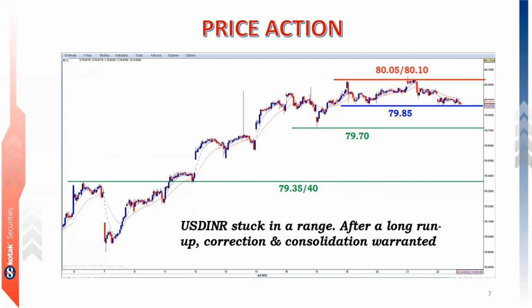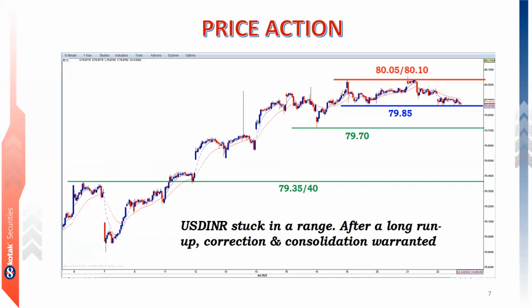At the same time, 79.85 and 79.70 is going to be a strong support level. If it starts to break down below 79.70, then we have a problem on our hands. And then we can say a medium-term top in the USDINR is in place. But jab tak 79.70 is intact, we have to assume that the dollar rupee can slip into a consolidation zone before the uptrend resumes. So these are the levels on the way up.